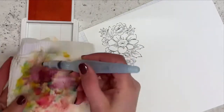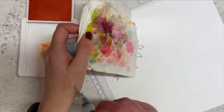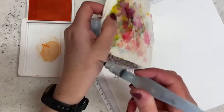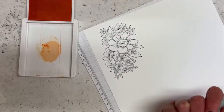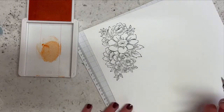Now, I do like to keep my brush reasonably dry. I don't know whether you'll be able to see that, but if I paint on my hand, I can see a glisten of water that dries pretty quickly. You probably can't see that, but I can see it a little bit in the replay. So just a tiny little bit, so it's not flooding out, it's not super dry or anything like that.